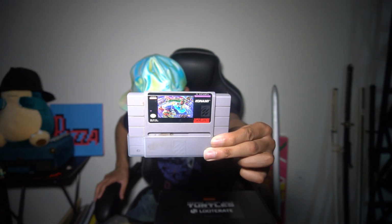My shades are from Lootcrate, actually. This shirt I got from Ripped Apparel, so you might be able to find it. Sometimes they have old prints on there, sometimes they don't. My Ninja Turtle stuff. My favorite Super Nintendo game of all time, TMNT 4. It's so bright. TMNT 4, Turtles in Time. Had to put my slip cover on. I was like, get out of here, Double Dragon 5, or whatever other game I had in it. I think it was Double Dragon 5. So obviously that needs to be protected.